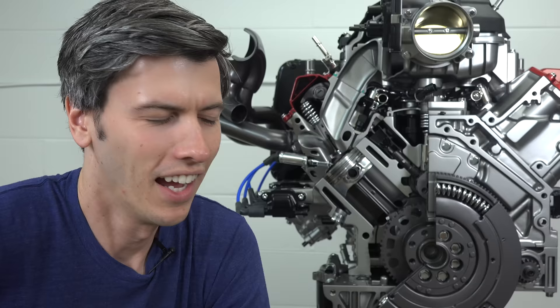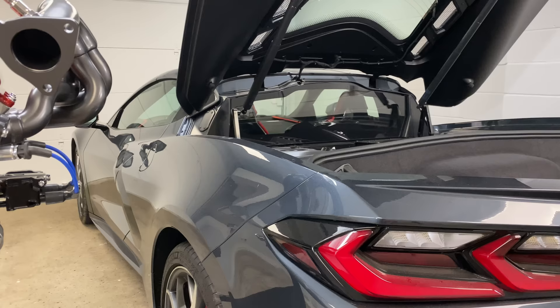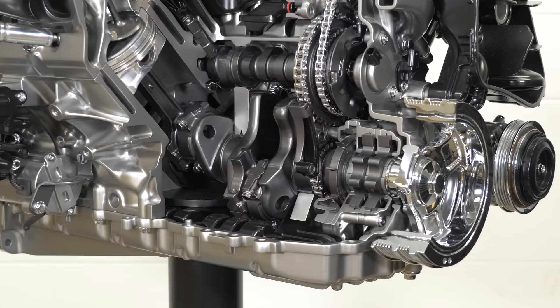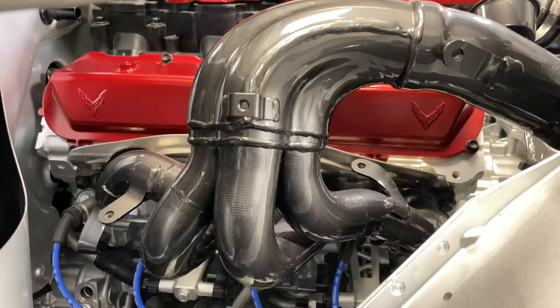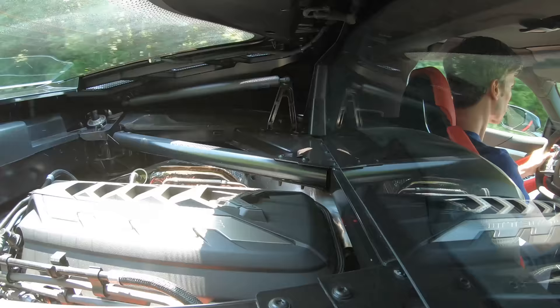Use what your car manufacturer recommends. Hopefully we've all learned a thing or two about oil — and how cool is this engine cutaway? A 6.2 liter naturally aspirated V8, 495 horsepower, 470 pound-feet of torque, dry sump oil system, cylinder deactivation, equal length intake runners, swept-up exhaust manifold. It's a very cool engine, sounds phenomenal, and it's a joy to drive.